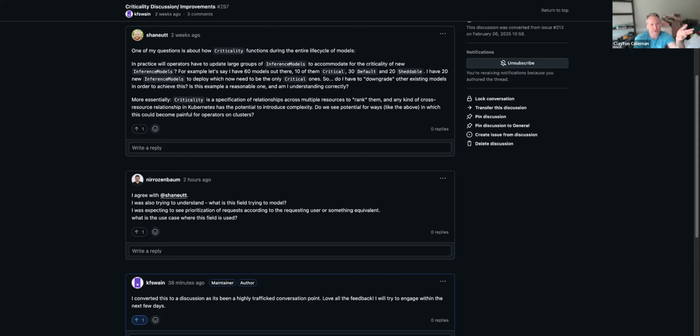The idea of criticality was going to be basically a latency objective, and we took it out for right now because we need to make sure all the other stuff works. But latency plus criticality would mean that if you're critical, a request that is default, which would impact the latency objective, gets delayed.